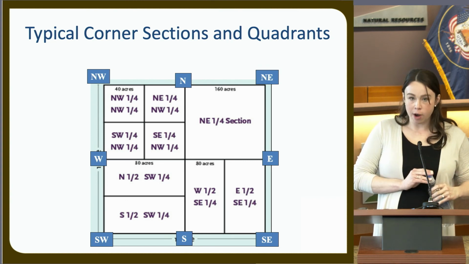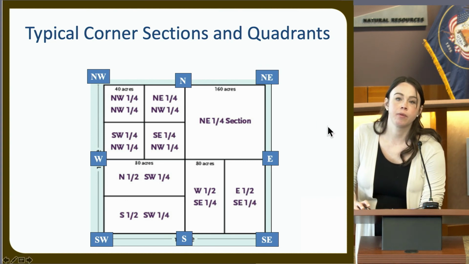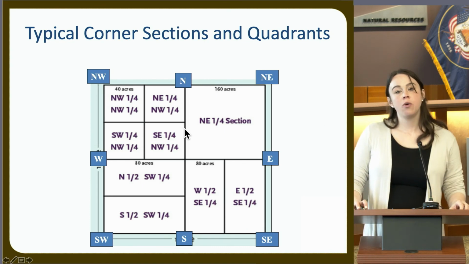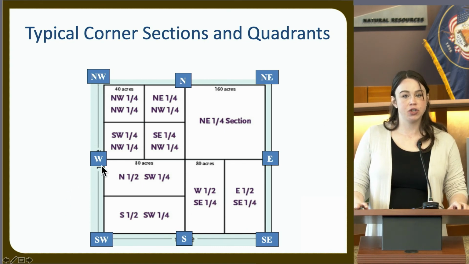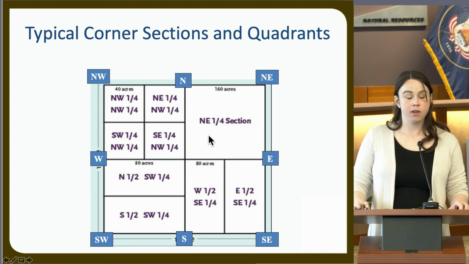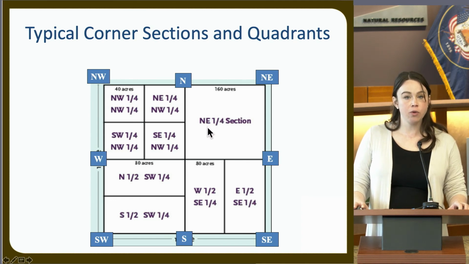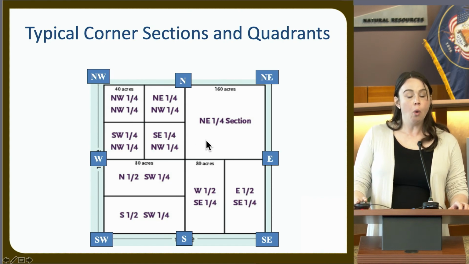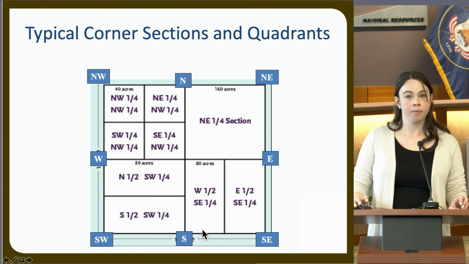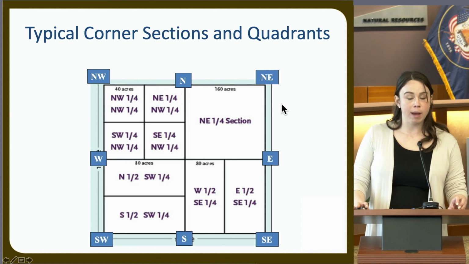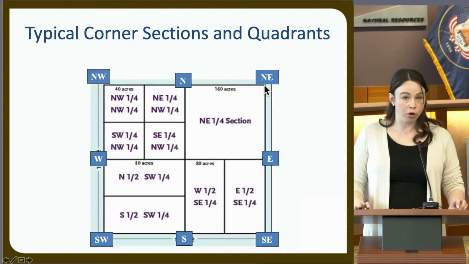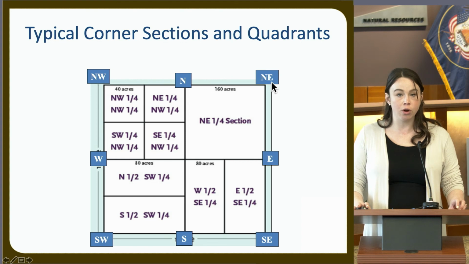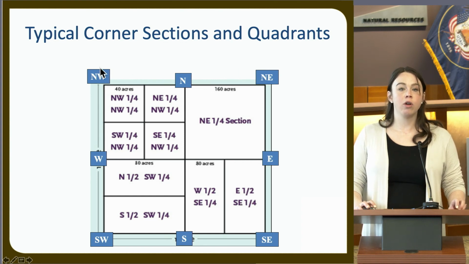Again, those sections are 1 mile square areas. And you can see we're able to break them up into quarter sections. So this would be the northeast quarter. And then you can break them up even smaller, like the northwest quarter of the northwest quarter. Or if your property is a little bit bigger, something like the west half of the southeast quarter. And then, when we are mapping, which I'll show in examples, we do go off of corners. So the northeast corner, the north quarter corner, the northwest corner, and so on.